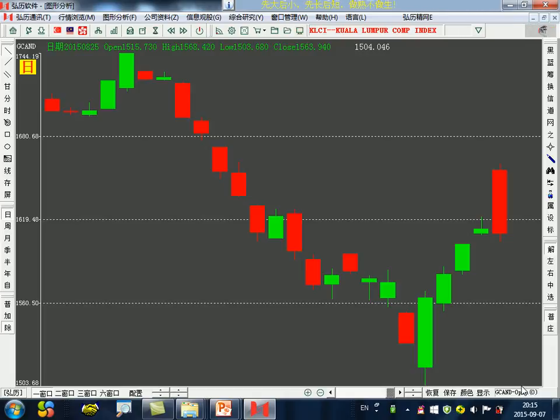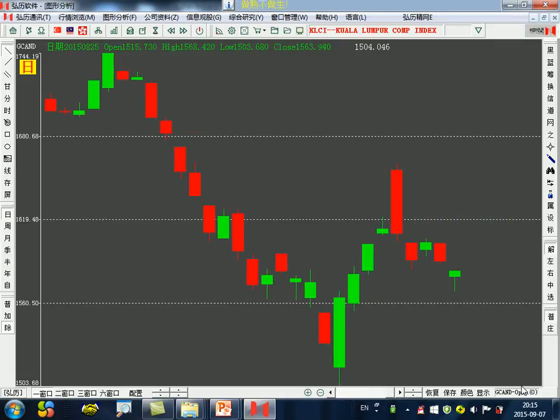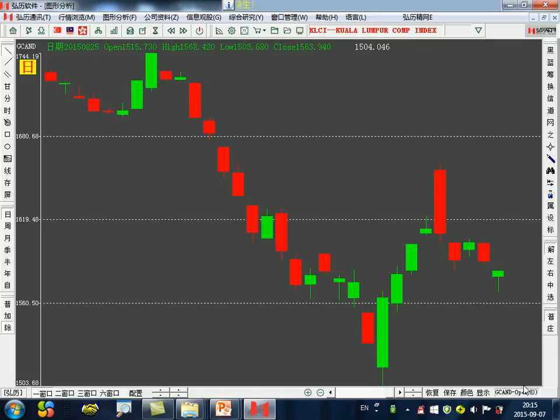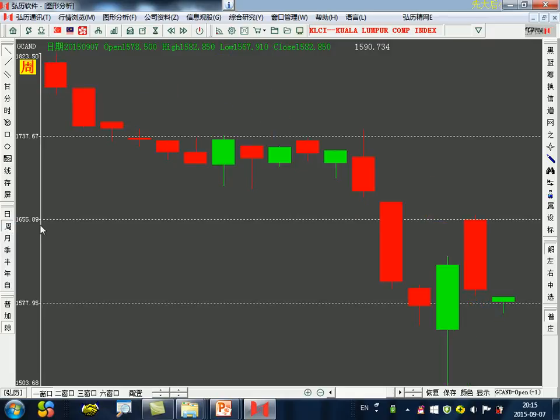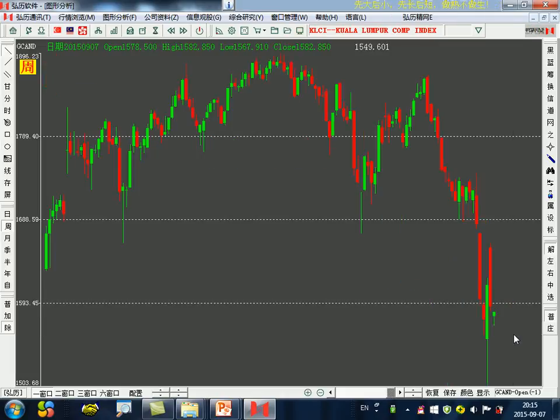Usually it is 3 times. Okay, based on the weekly chart, you can see on the weekly chart there's a gap. Until this Friday, you need to check whether the gap will recover or not. If covered, that means no problem. If not covered, that means it goes down further.